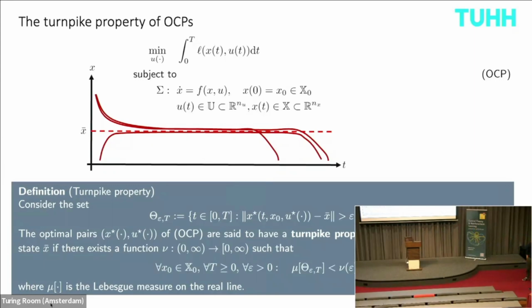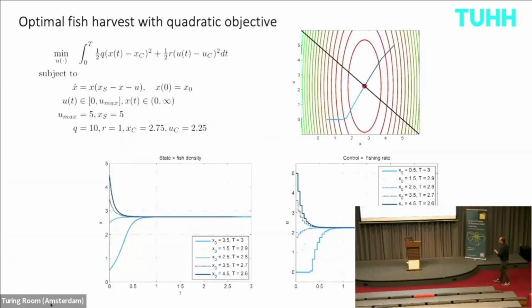in the first edition in the late 80s by Carlson, Haurie, and Leizarowitz. But the funny thing is, the term turnpike property was coined in 1958. There have been a ton of papers on that in the 50s, 60s, 70s, a super influential review paper by an economist named McKenzie, but there was no formal definition of what a turnpike property is. It was rather some kind of perception, which you sometimes find in engineering as well. I know what the property is because I know it when I see it, but no one wrote down this is what we mean. And that is what changed a few years later.